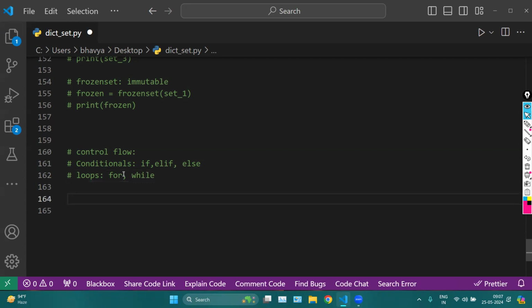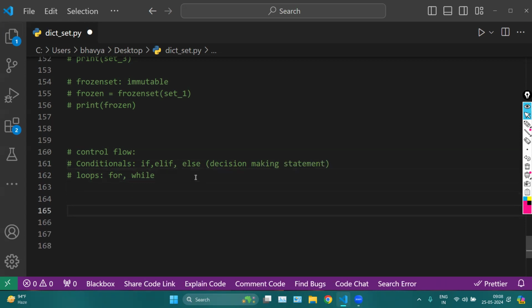Now, what are conditionals? Let's say you are making any decision in your program. In that case, we use conditionals, so they are also known as decision making statements.